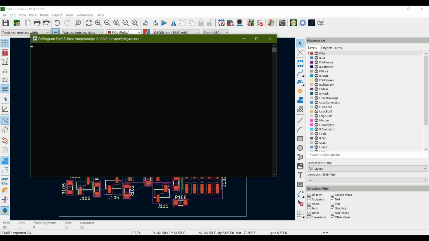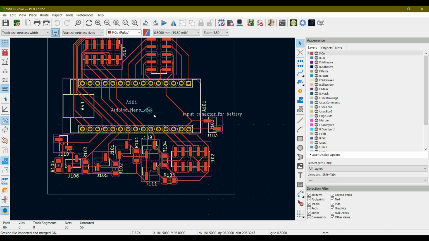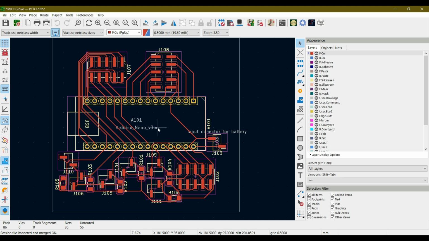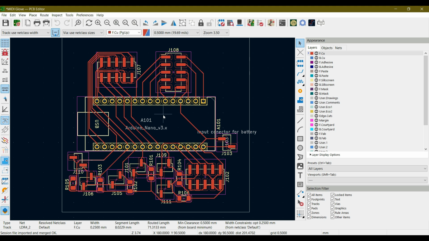It's also taking time. Now you can see that yes, our PCB is now complete. It has now routed all the tracks in our PCB. So in this way our Freerouting plugin works. This is a very useful plugin that will help you in expediting your work and saving your time. Now if you want to change any of the properties of any of the tracks, you can do that. You can do whatever you want with this PCB now. So in this way we have added an auto routing feature in our KiCad by using the Freerouting plugin.